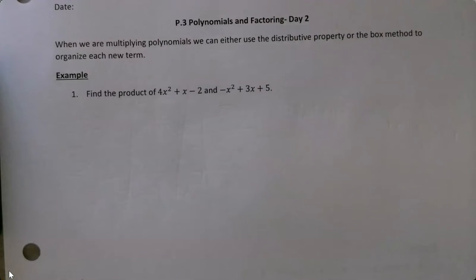So today we are multiplying polynomials. There's lots of different ways to multiply polynomials. You probably have used the distributive property in the past, but the way I like using is the box method. So I'm going to show you using the box method. Feel free to use whichever method you'd like the best. But I know a lot of people earlier today were saying they've never seen this way. So I just want to give it to you as another option.